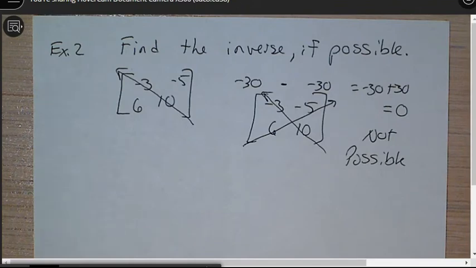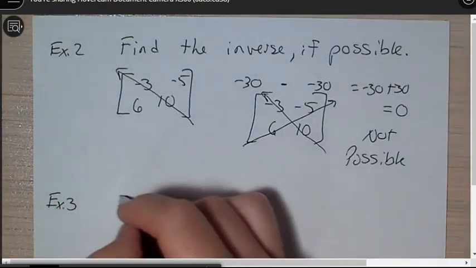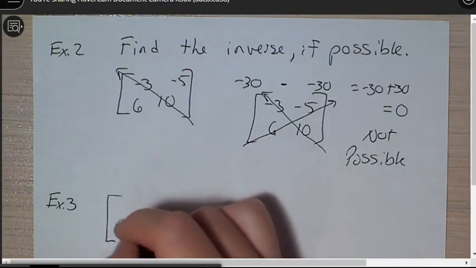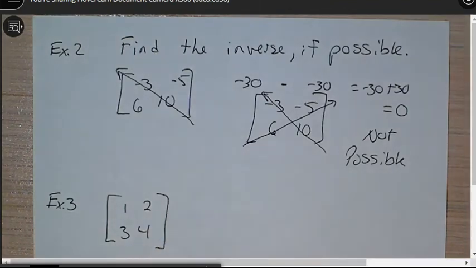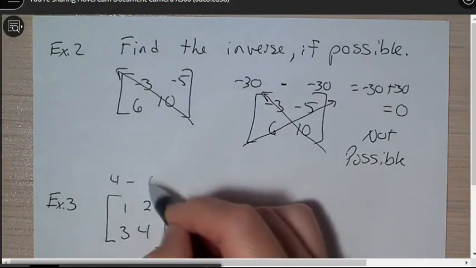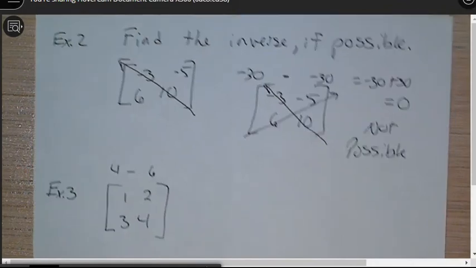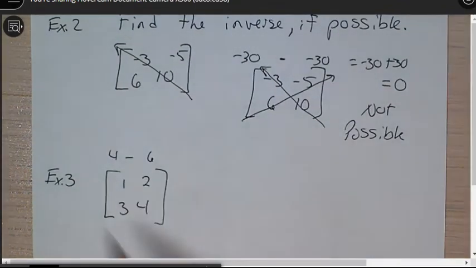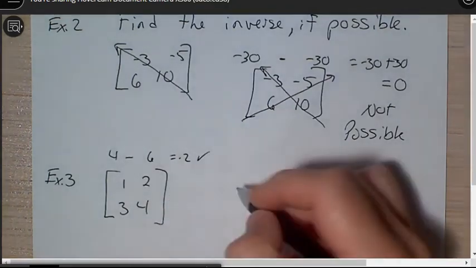All right, let's give you one more 2x2, and then we'll finish off with a 3 by 3. All right, and again, if you did a quick check on this one, you've got 4 minus 6, which would be -2. So in that case, it checks out. So this one does have an inverse. So again, it's a quick, easy check with a 2 by 2. That equals -2, so then we're good to go. It does have an inverse.